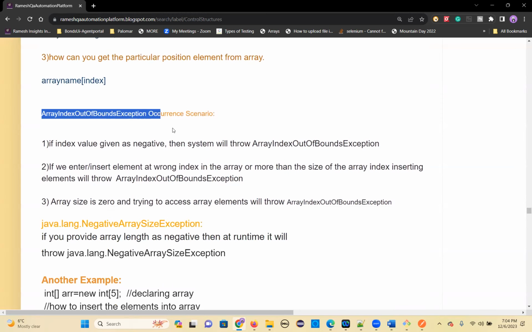So when will you get an array index out of bounds exception? There are three cases.